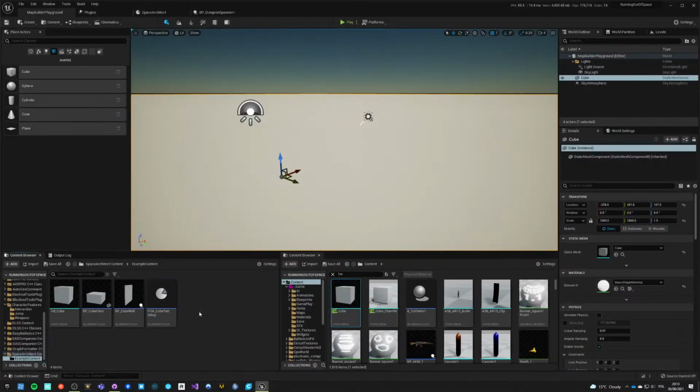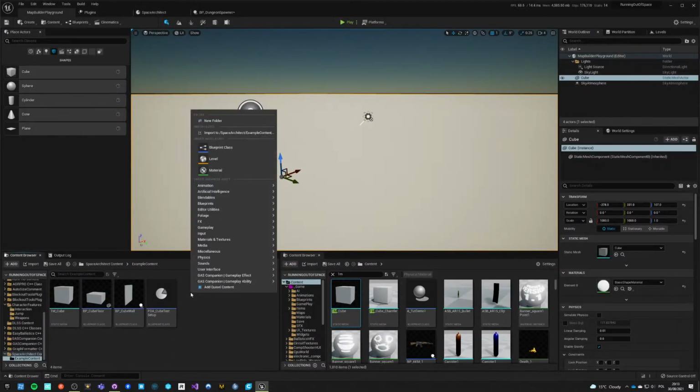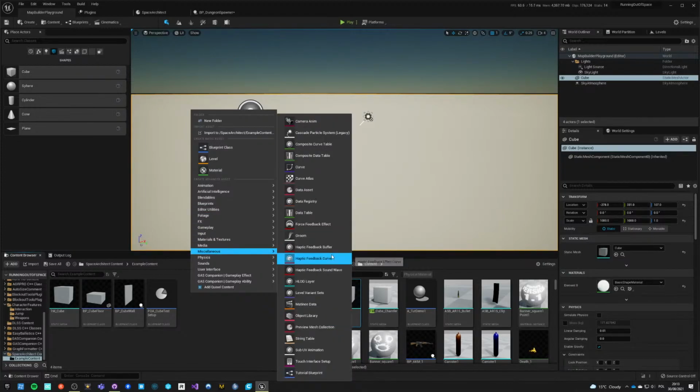Don't crash. Okay, thank you. So what I need to do is not create a blueprint that is of this class. I need to make, it must be a primary data asset. Miscellaneous? Is it under miscellaneous? Yeah, data asset, there it is.